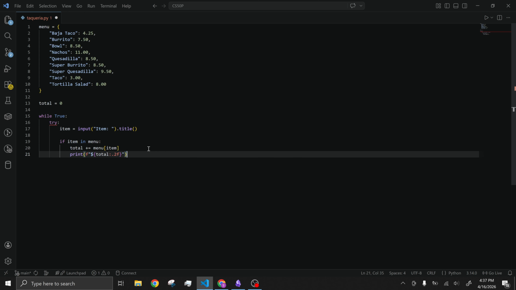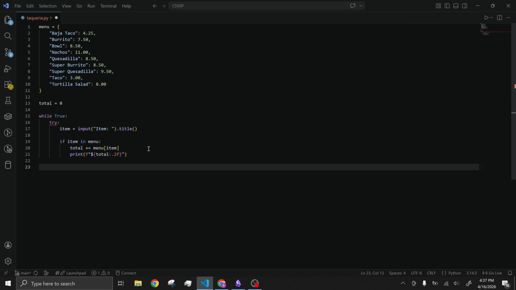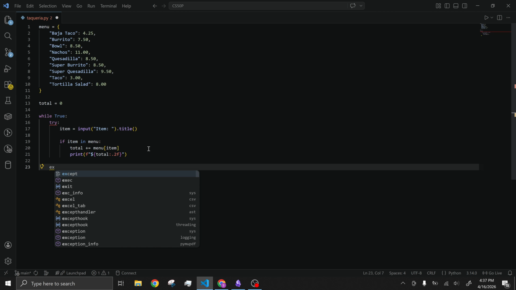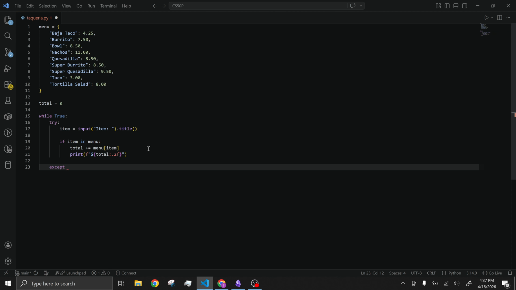And we need to add the exception for an EOF error, end of file error. We need to implement Control D to make sure our program ends if there aren't any more inputs. So to do that, we can accept EOF error.